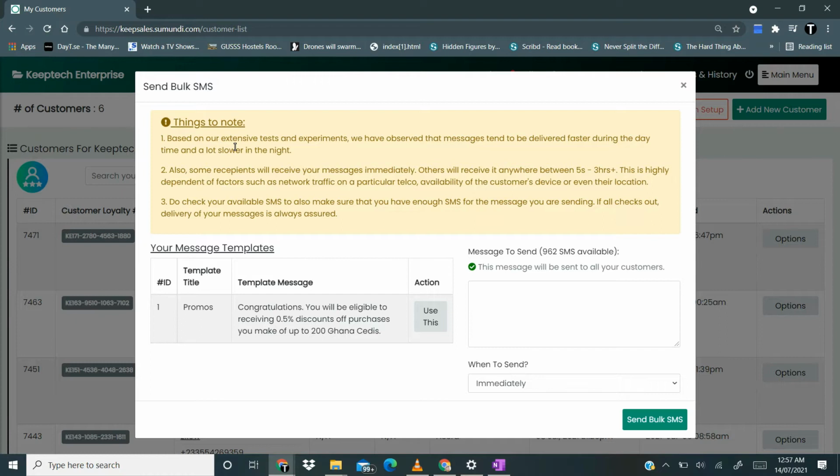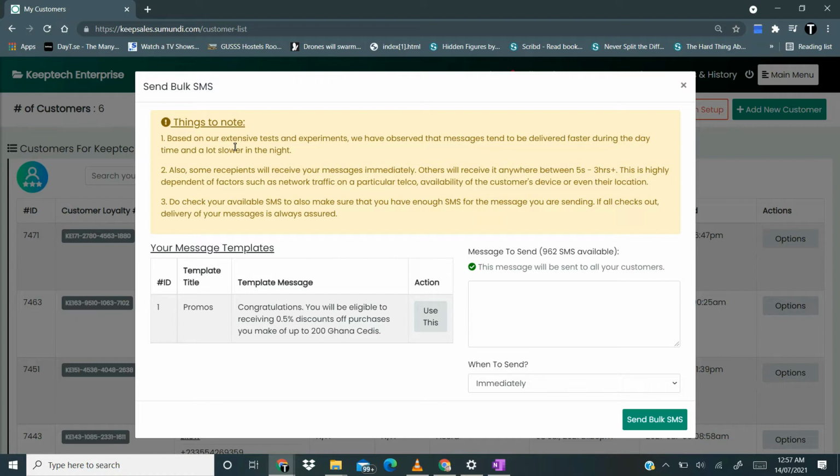The second is that some recipients will receive your messages immediately, others will receive them anywhere between 5 seconds to 3 hours. This is highly dependent on factors such as network traffic on a particular telco, the availability of the customer's device, or even their location.